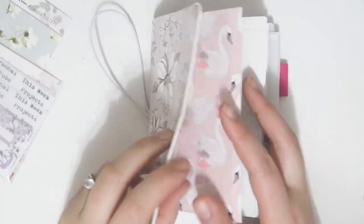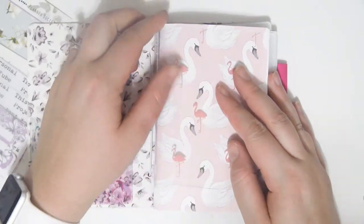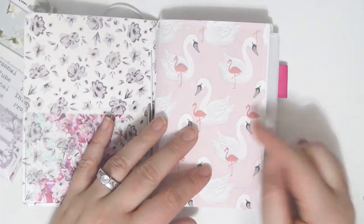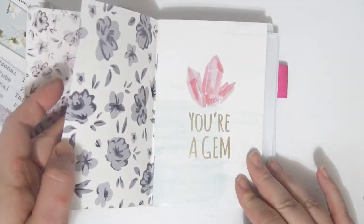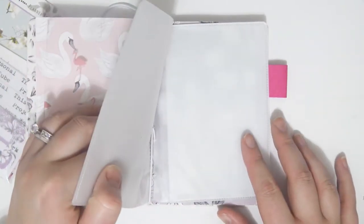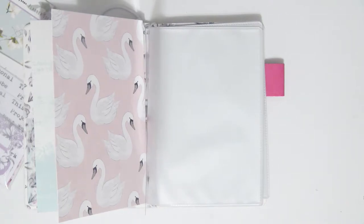Okay, so I went ahead and put my little dashboards on, and I used the flamingo acetate on the front. It is a little short, but it's okay, it's acetate. Then I used the swan paper over this one, and it has this pattern on the back. I think I'm gonna end up taking this one out because it is really bothering me. So actually, let me see if there's something else that I can use.